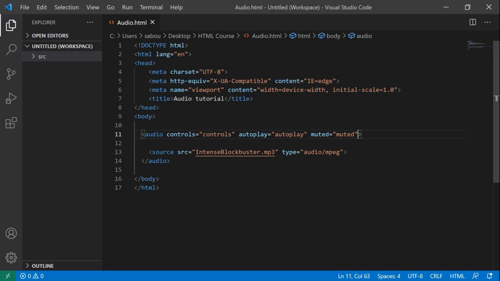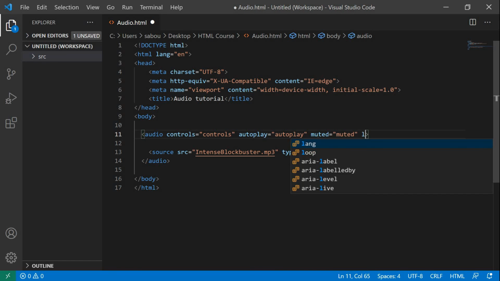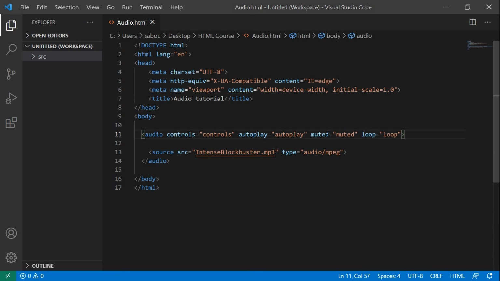Okay, so we can add one more attribute, which is loop, which means that at the end of our audio it will play again one more time from the beginning. So let's go to Google Chrome, refresh, and then click on play, like this.